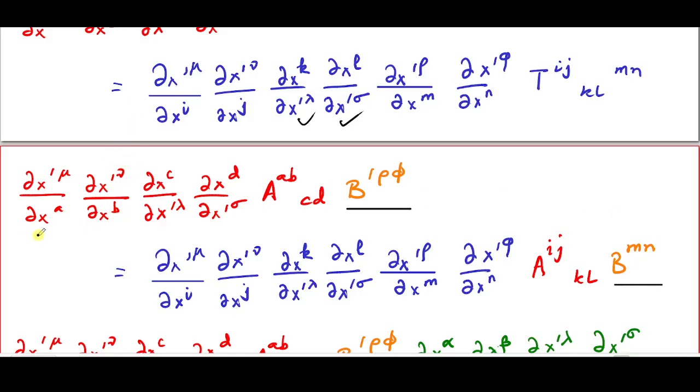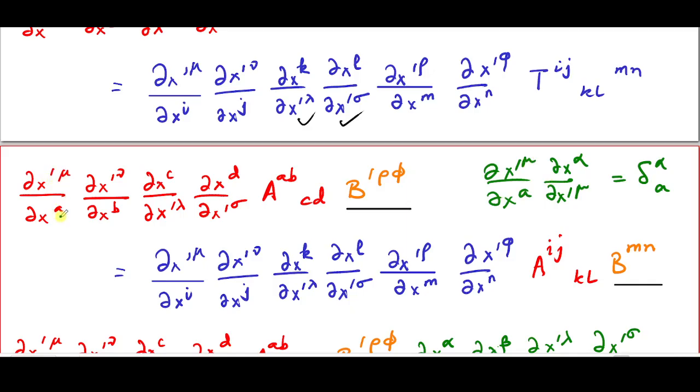Of course, that means that I have to get rid of all these coefficients from this side. Now here, we have to be a bit careful. When we want to get rid of these, we essentially have to use the inverse relationships. And that's not really very difficult to come by. After all, we know that del x prime mu by del x a, for example, if we were to contract this with another del x prime mu, say del x alpha, you'll automatically get delta alpha a. So that's straightforward. The only thing you have to worry about is whether you can carry out the contraction at all. That is, whether before you carried out the contraction, this index mu were free.